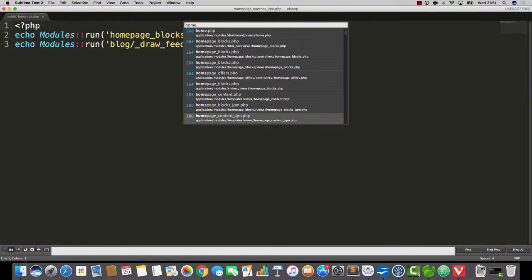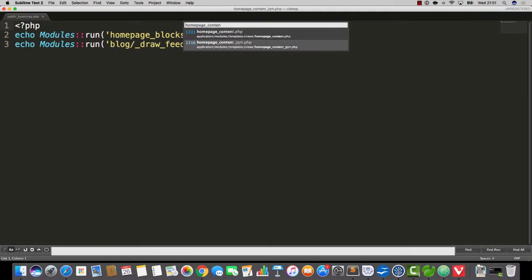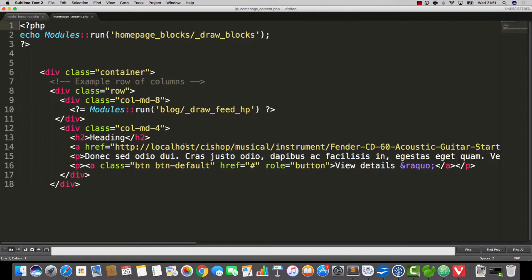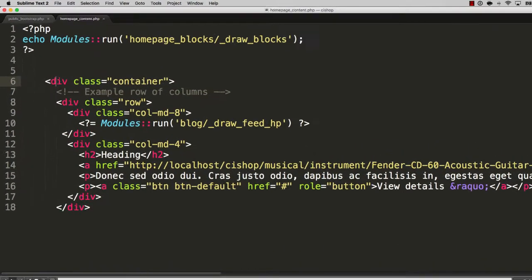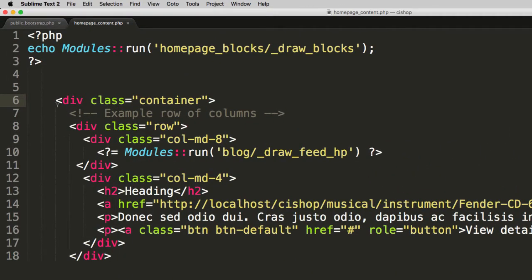By the way, if you open up homepage content, the normal homepage content, well, if you look at this, do you see how we've got a class called container here in homepage content? It's just out on its own. It's called container and it's not doing anything, right?